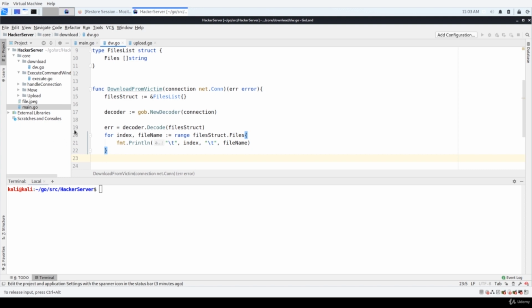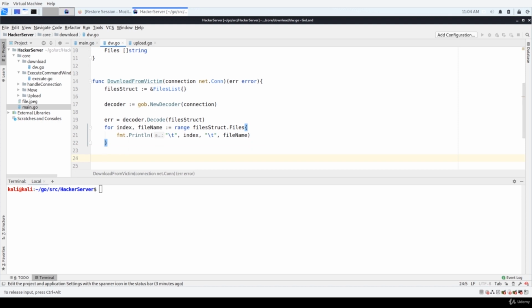The next thing I need to do is ask the user to select one of the files. To do this, let's do it in the next lecture. Okay, so welcome back. In this lecture we are going to ask the user to select the files. So now we have a list of files here and we have already printed them. Now here we will ask the user to enter the file name.